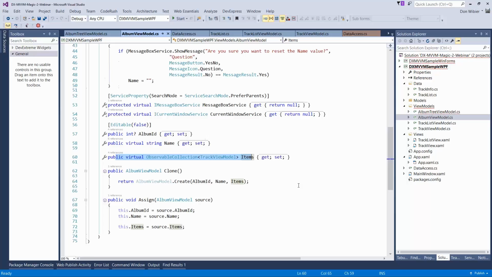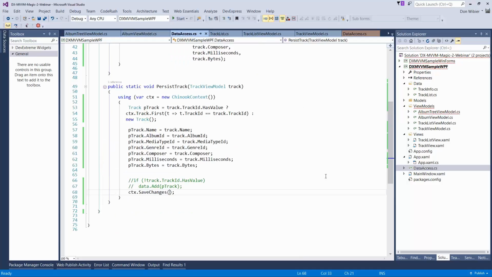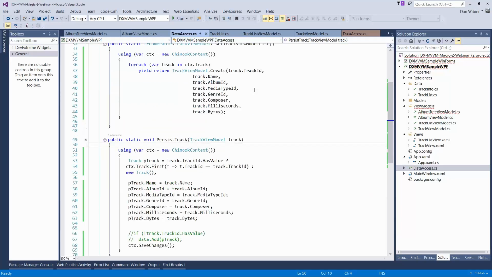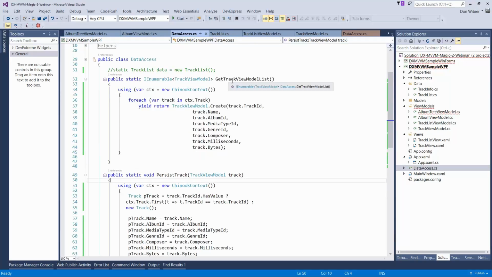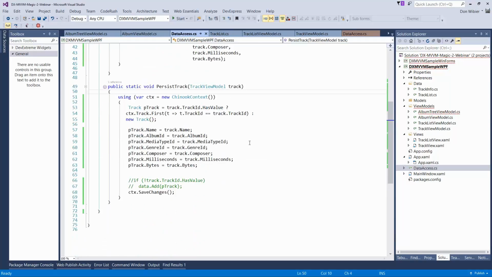What we then need to do is add that in the data access class, because at this stage those methods are not in there. We need a method which will get all the albums. I'll put the persist album in as well, but we'll not be dealing with updates right now. So how would that look? That is pretty much the same, and there are again a couple of ways that you can accomplish it, and I have gone for the best performing in this scenario.